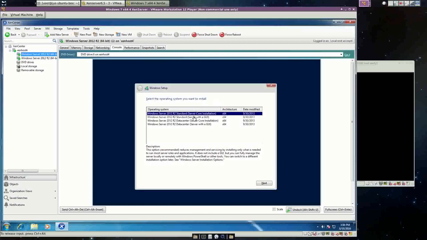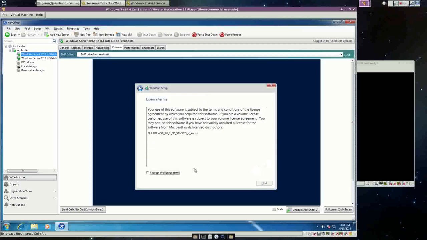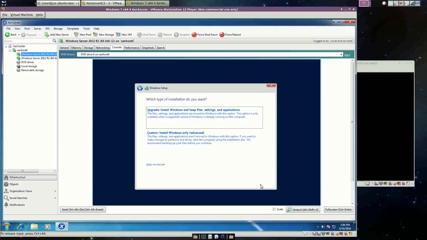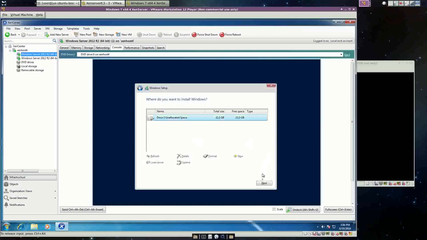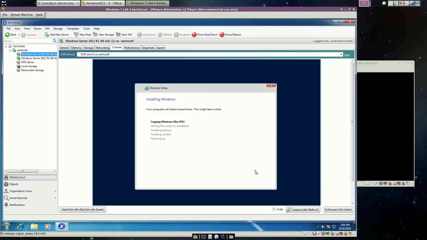Same again as last time, we'll create a standard server with a GUI. We just create whatever you want really, but that's what we're going to make right here. And we're going to use the same process as before just to get ourselves a working Windows Server 2012 R2.